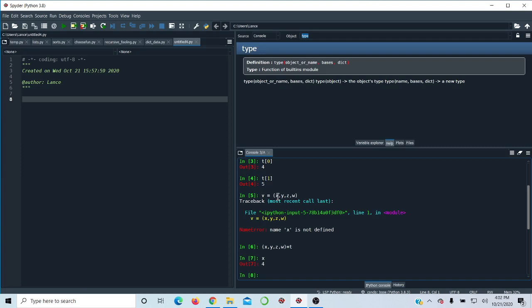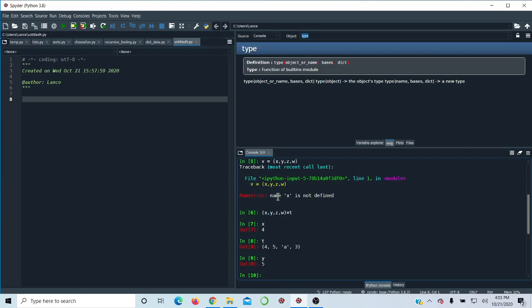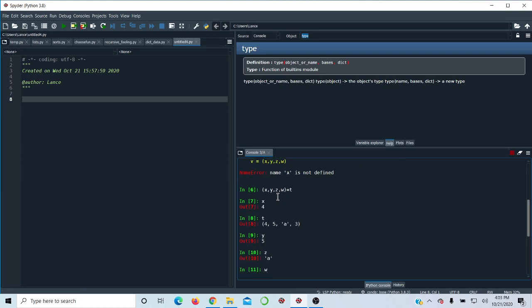So X is 4. Remember, T was there. Y is 5. Z is A. And finally, W is 3.